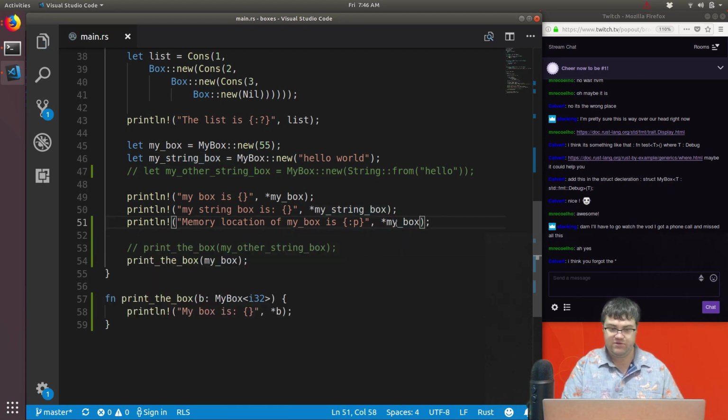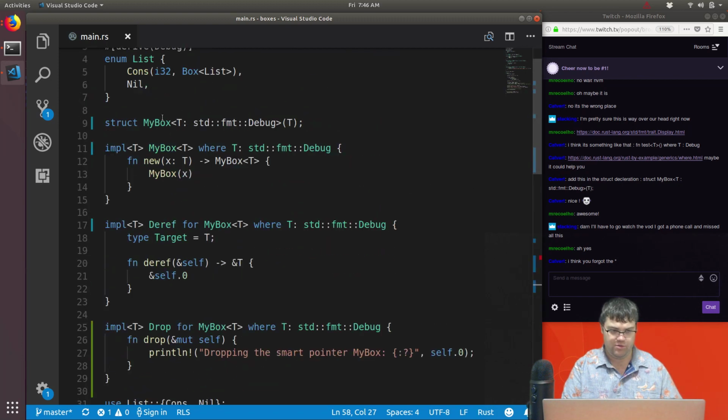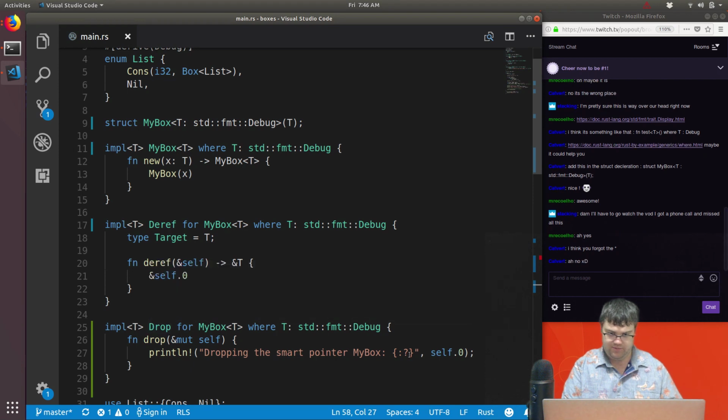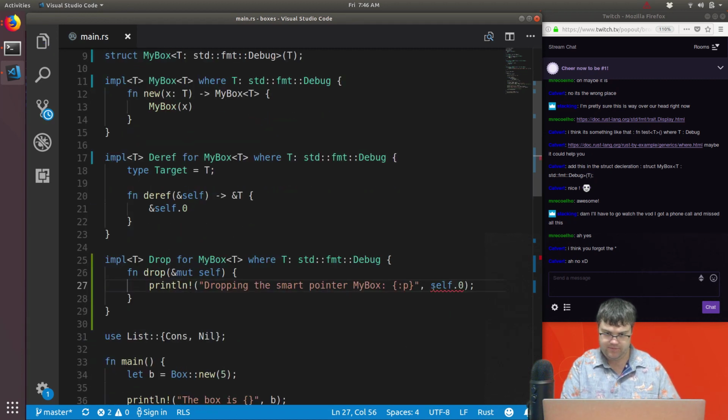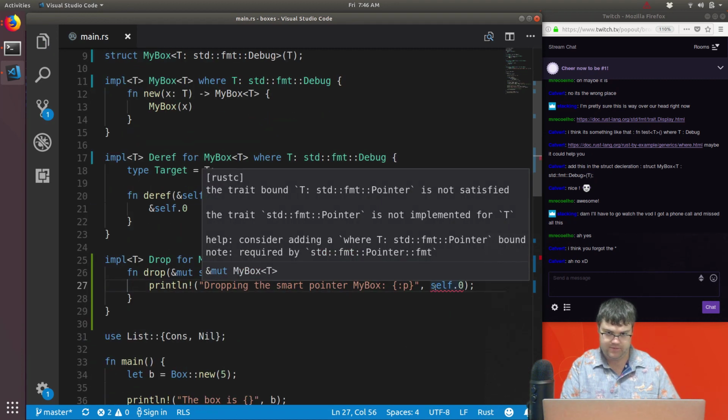So if I dereference this, then print the box inside of here. Actually, when it goes out of scope, drop, we can do p. The trait bound T. Oh, right.